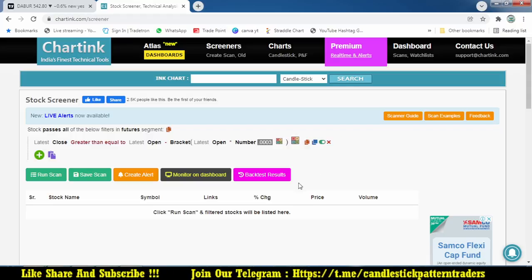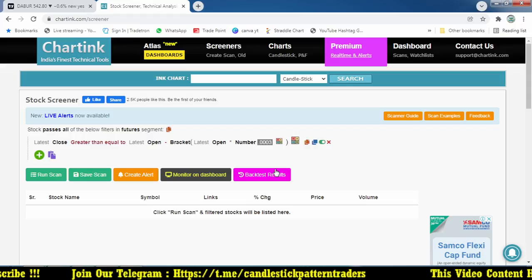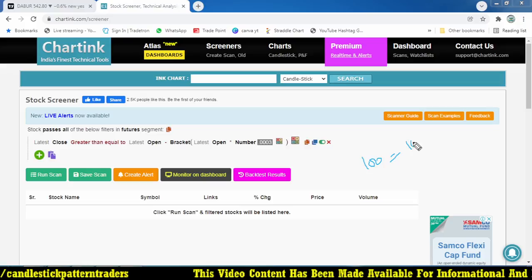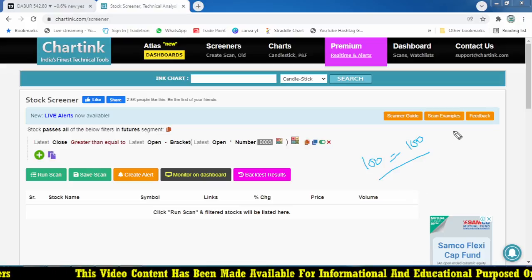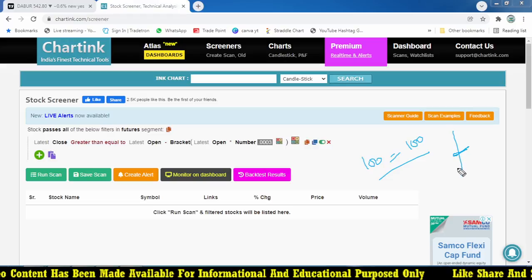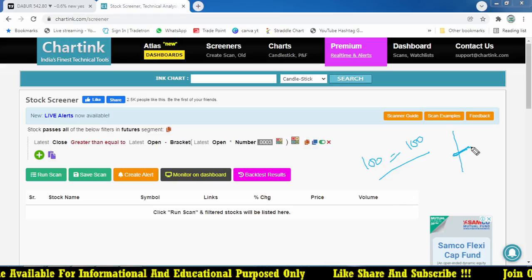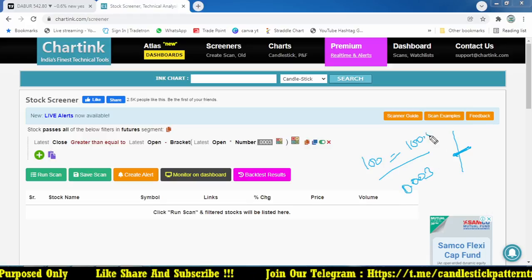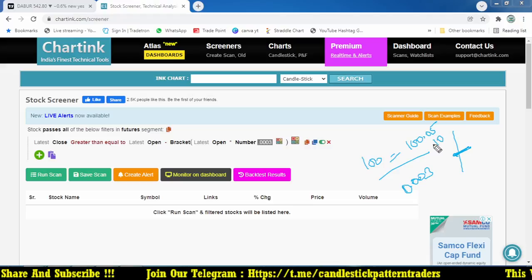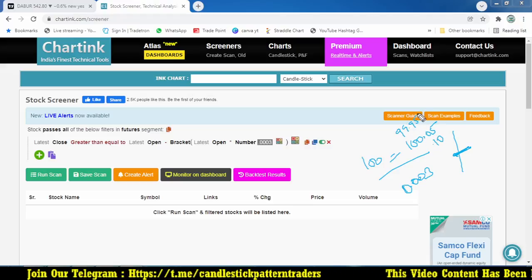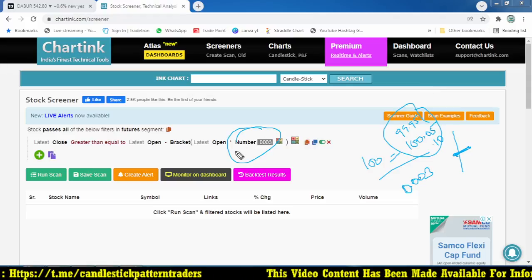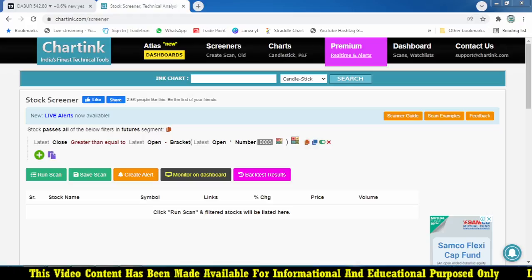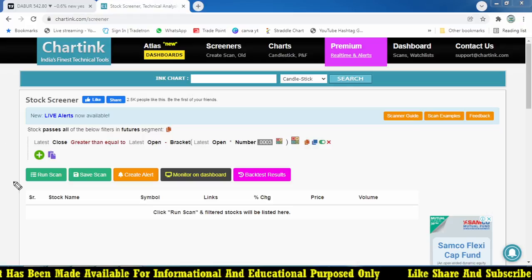For some stocks, the close may not be exactly the same as the open. For example, if the stock opened at 100, it may not close at exactly 100. The candle may look like this, but it still looks like a doji. Where we are using 0.003, it may close at 100.05 or 100.10 or 99.95, like that. So this helps us find the doji, which is a minimum price difference compared to the open price or the close price, right?